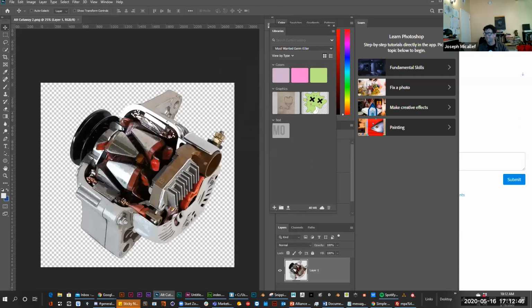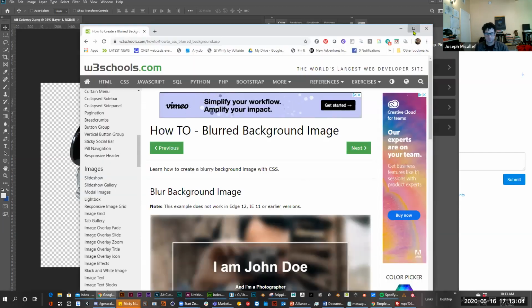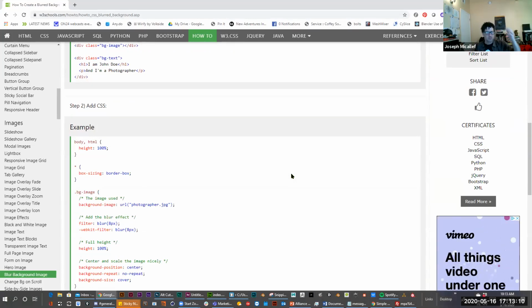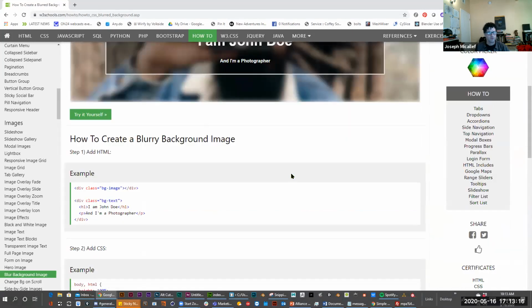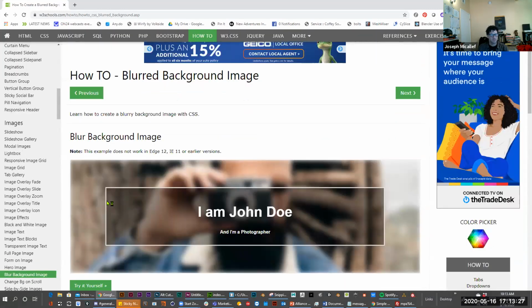You know, in CSS, there is a blur background property. Oh, really? Here is the example. Right here. So you actually have filters in CSS, so you can use this filter blur, and I believe there's another one as well.